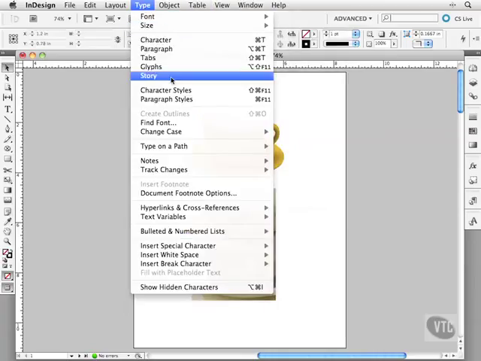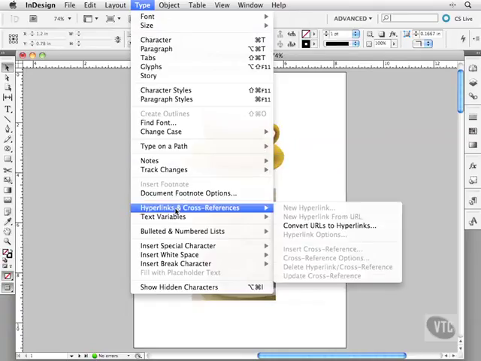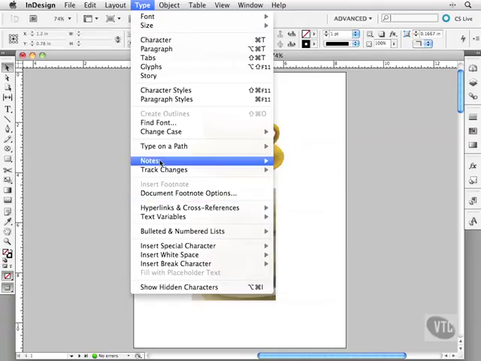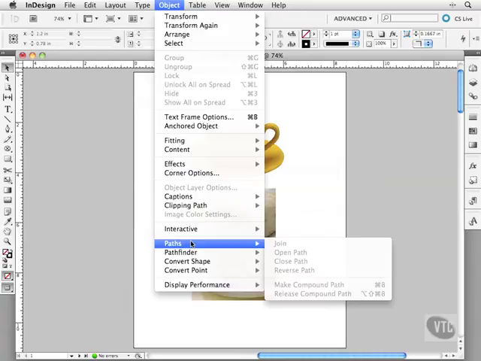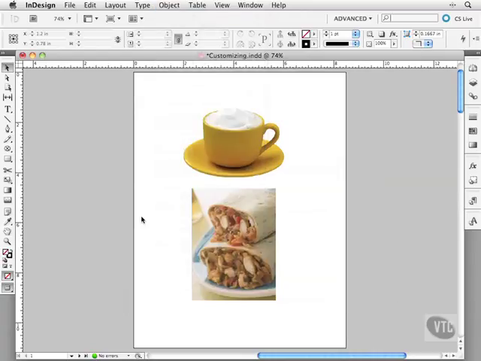If you look down here, there's an awful lot of items. And if you're looking for something, you say, oh, I know it's here, but where is it? I do it all the time. You'll probably see me in the tutorials go to the object menu and say, oh, where's corner effects? And I'll whiz past it and above it before I find it again. I know it's there, but because there's so much, I'm looking at everything and missing it. So what you can do is trim it down by getting rid of the items you don't use.